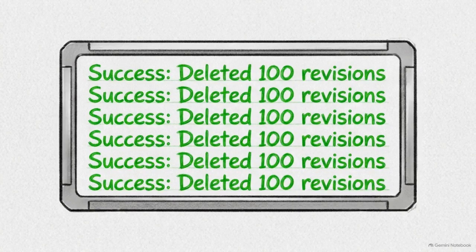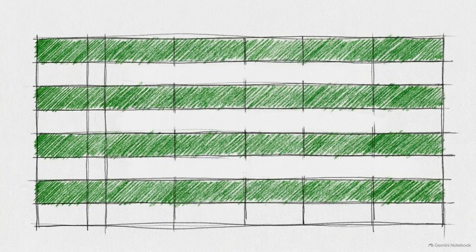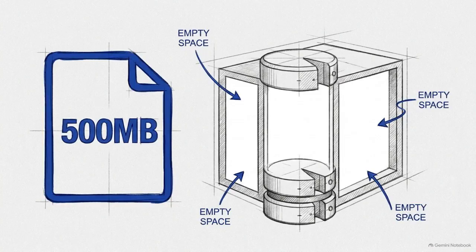Run your wp-cli deletion command to target old revisions. The terminal processes deletions in batches, outputting a success message for each block. The excess data is now gone. However, deleting rows does not automatically shrink the file size on the server. It simply leaves empty rooms scattered inside the database structure.